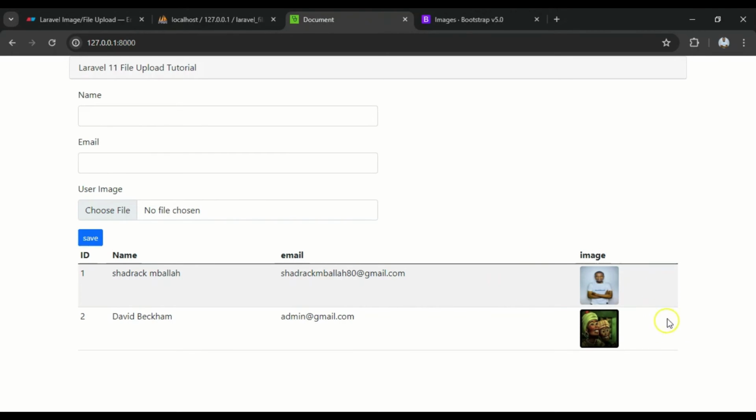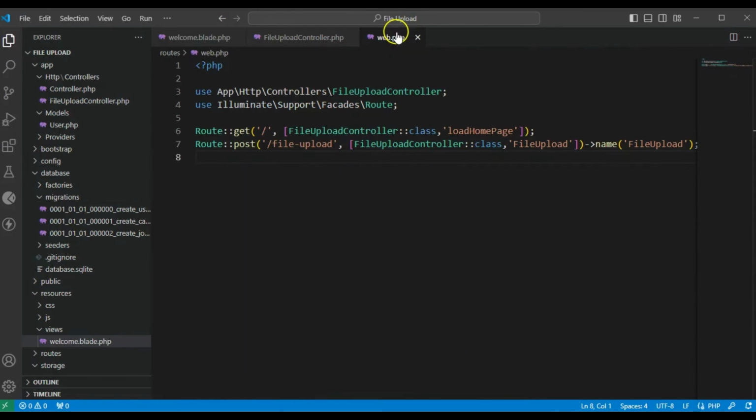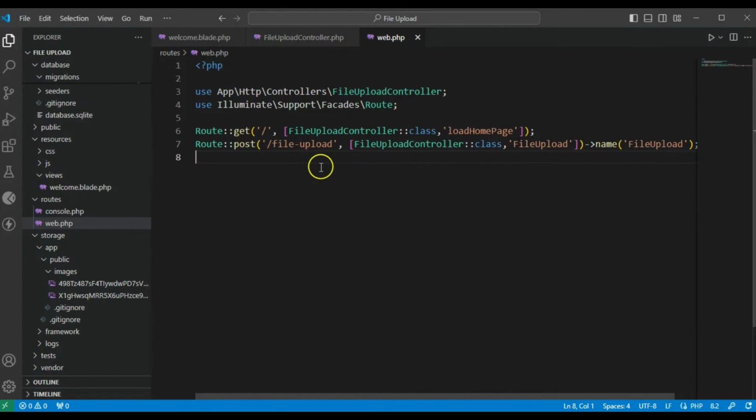In order for you to delete and update this data, I've already shown you how you can perform a CRUD operation on any data. So I'll just show you a quick way to update this data. To update this data, we need to have two new routes. Actually, I think 3 routes. The first one will be edit, and then we are going to pass here the data for the user that we need to update.